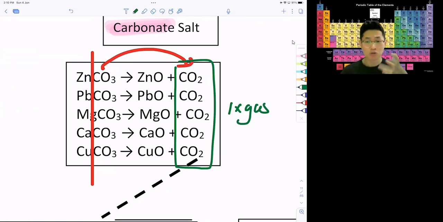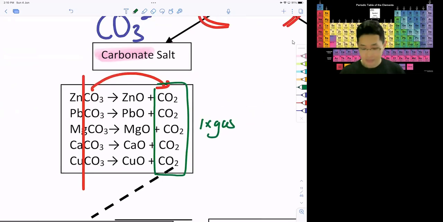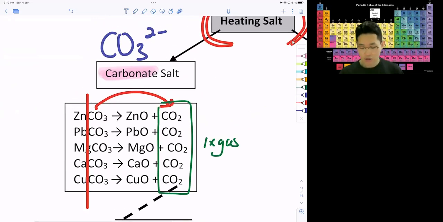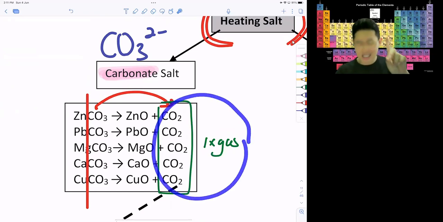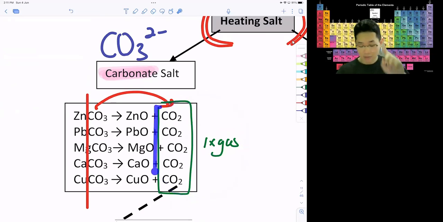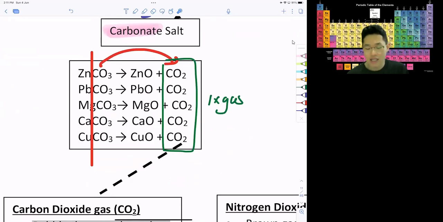So there are a few ways to know that the salt is carbonate. The first method is when they do the lime water test. Lime water test is for carbon dioxide, carbonate. And then when you see only one gas. So got two different ways, right? Lime water test or the type of gas. How many types of gas produced? One type of gas, carbonate. Then the metal oxide is quite easy. Zinc, then zinc oxide. Lead 2 oxide, magnesium oxide.